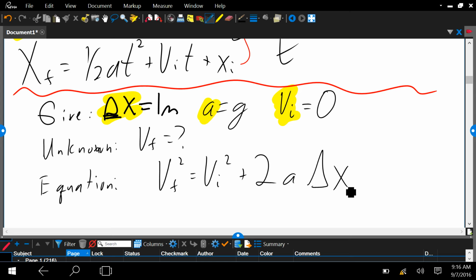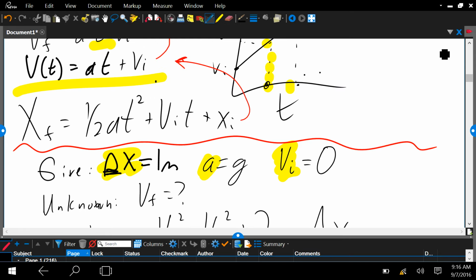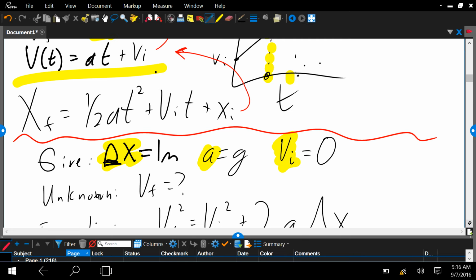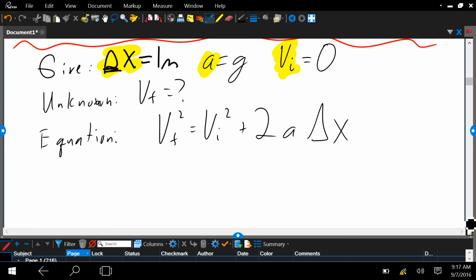And so this equation is not magic. You arrive at it by manipulating the equations above. We will show that some other time in class, or I'll just record a little video and put it up online, and you can watch it if you want to. Okay, so let's make some substitutions. How do you decide how long?